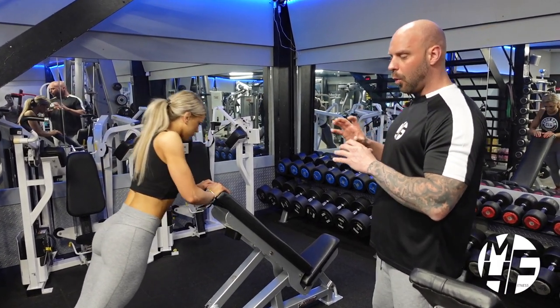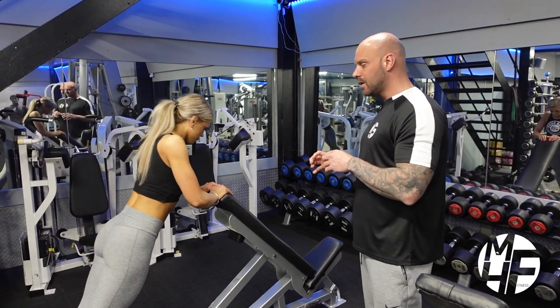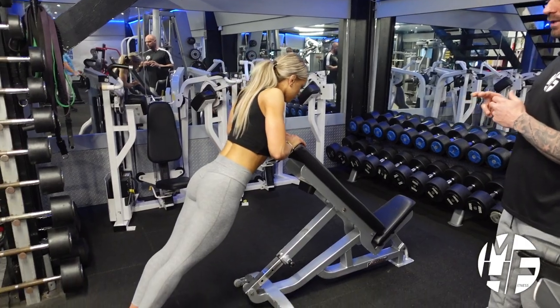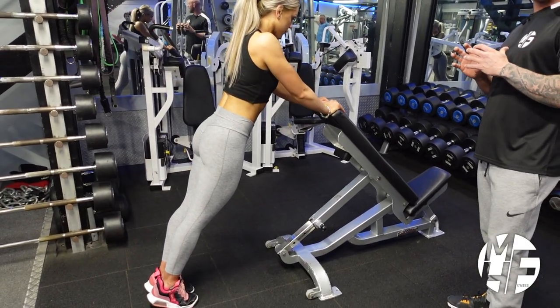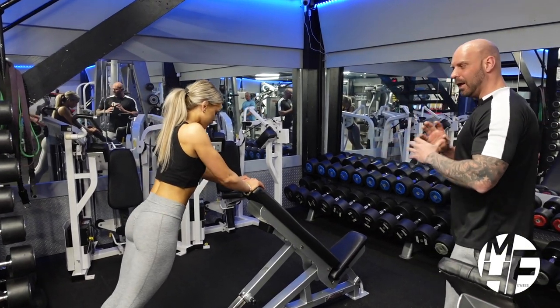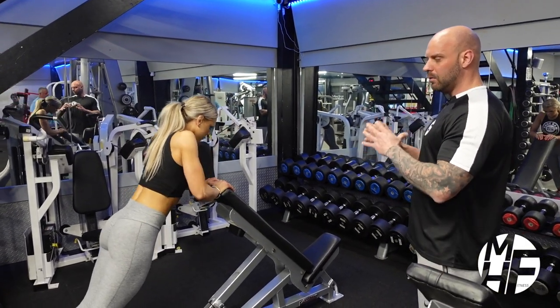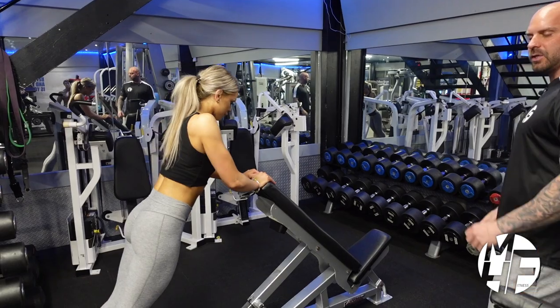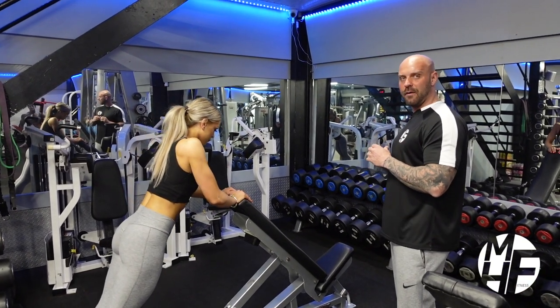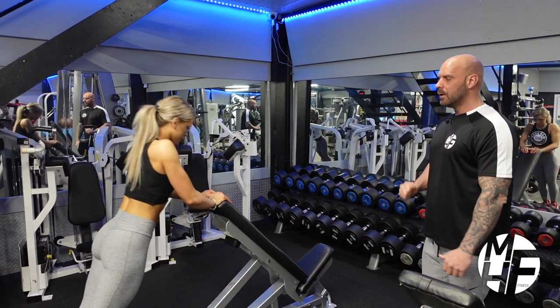It's more of a burnout exercise, so you'll use this probably at the end of a workout, or once you've finished a set of incline dumbbells you'll maybe jump onto this on the last two sets. It's a great way to use your body weight to maximize blood flow to the pectorals and add a little more emphasis on them without doing another set on dumbbell press or bench press — a great way to add variation and mix up your workout.